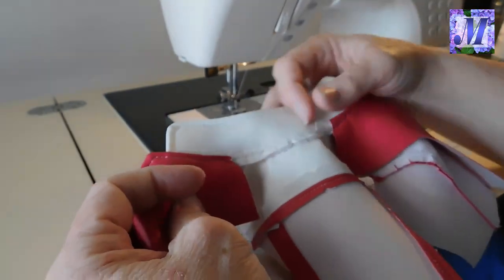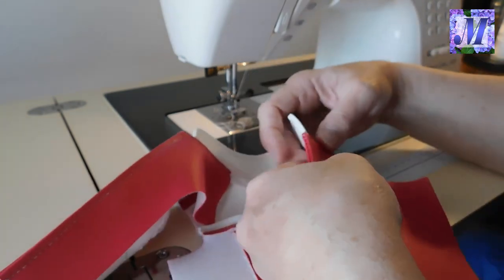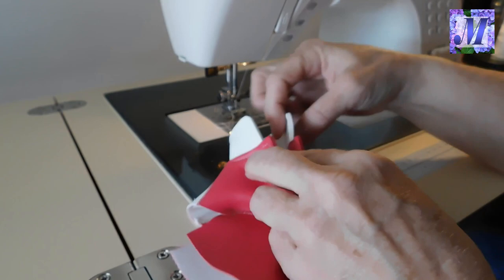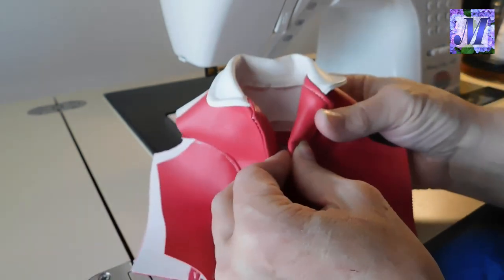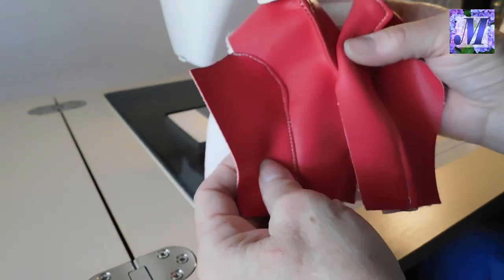Because this is so thick, if you want to line this with fabric, then you can always do that, but I didn't want to do it. I'm just going to leave it like this, because once you put this on top of other clothing, a lot of times linings just add more bulk to clothing on dolls because of the scale. So here we have the bodice all done.